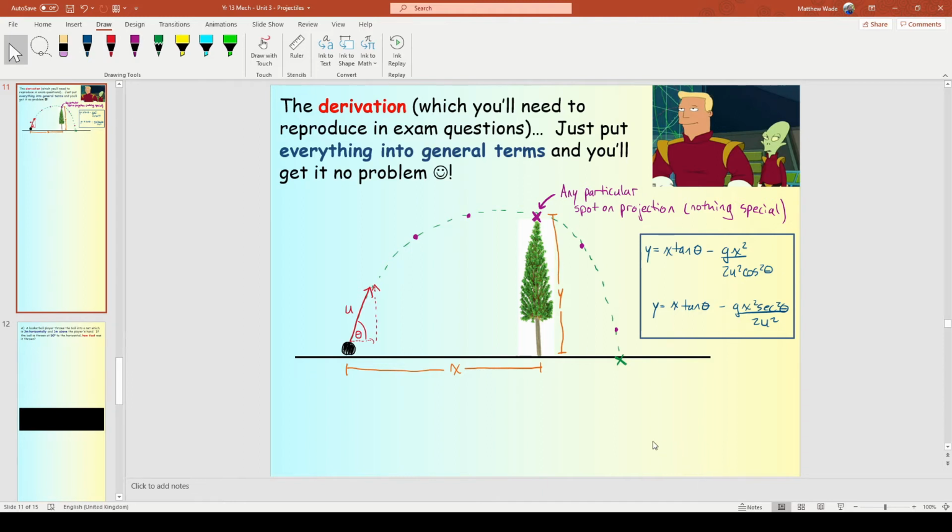But if we want to come up with a general formula, you pick somewhere on the arc that has nothing special about it. So that's why we picked here, okay? There's nothing unique about that. It's not the maximum height where velocity is 0. It's not this final point where it hits the floor again, where the vertical displacement is 0. It's just somewhere, okay?